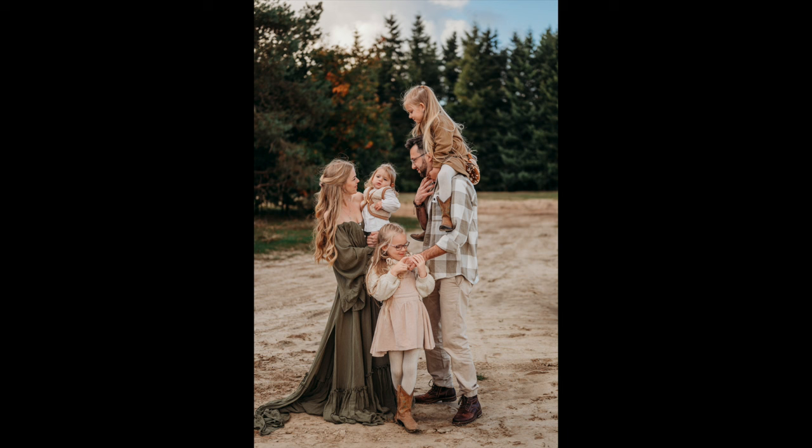So sometimes I ask them, okay, stand very close together, all of you. Maybe lift up the younger kids, older kids cuddle in between mom and dad, wrap your arms around each other, maybe tickle each other, look at each other, try to make each other laugh. Sometimes they can swirl around a little bit to get some movement in the photos.